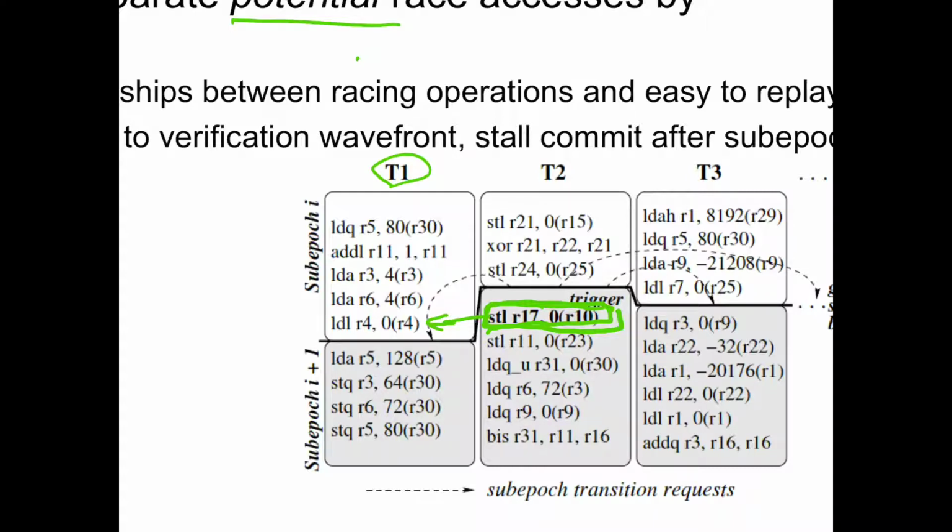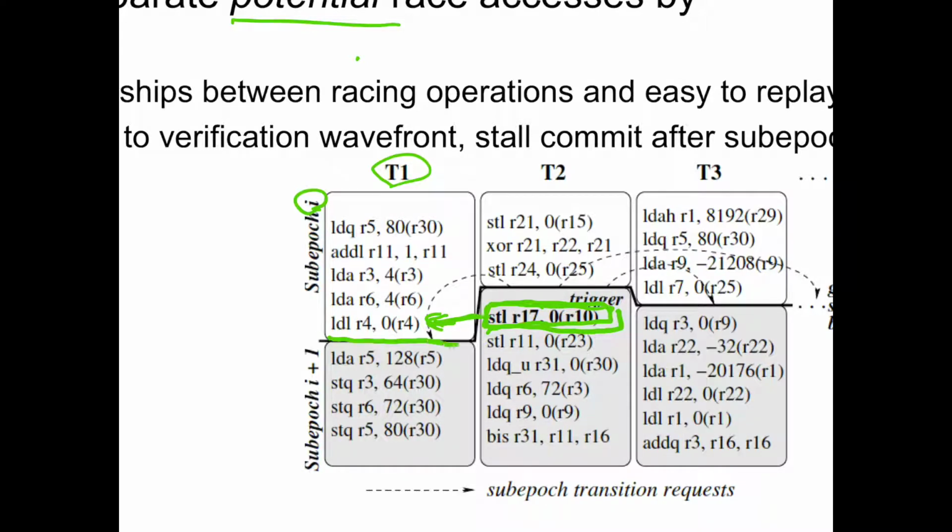Okay? But as long as there's a potential race, what we do is we broadcast. At the moment we detect such an event, we tell everybody to just keep a count of how many instructions you already committed, and that's your sub-epoch.